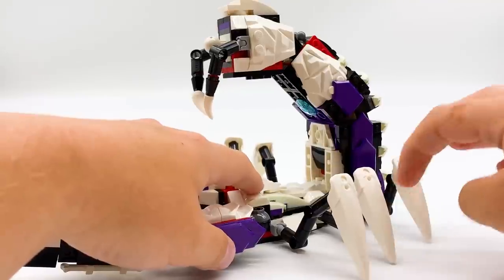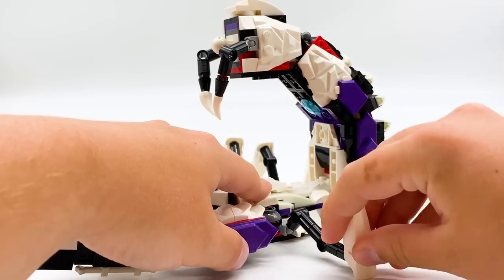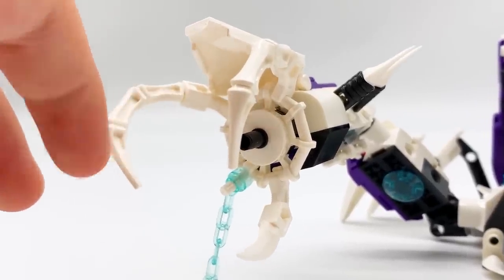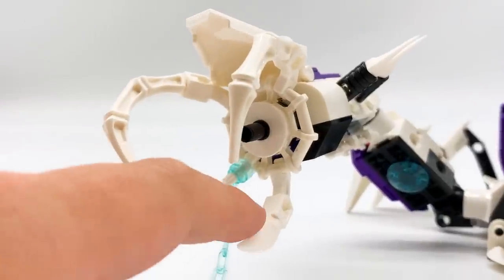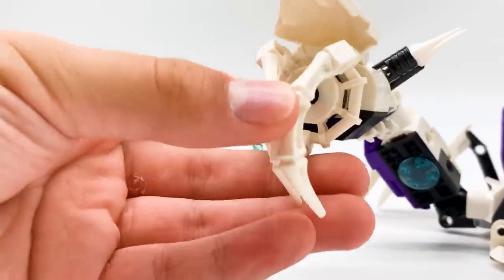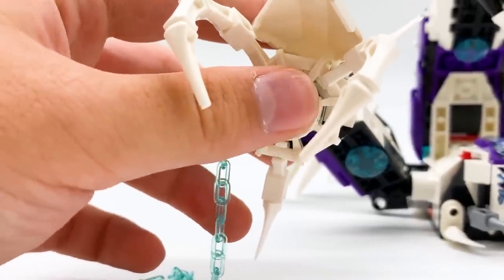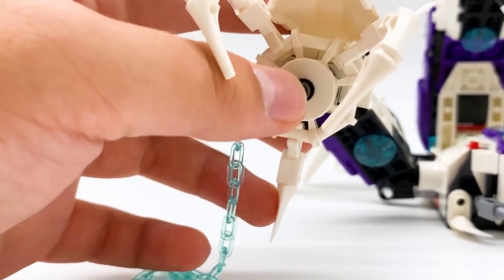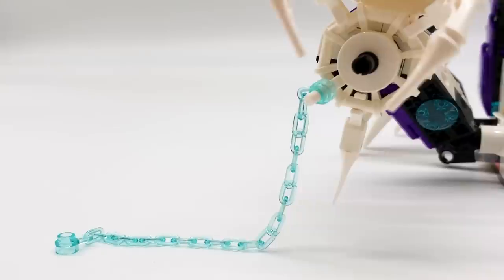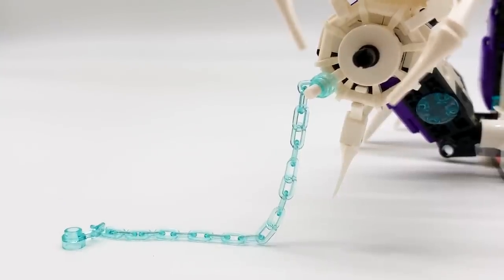The back four legs do not move — they stay completely static — but the front ones can actually move forward, up and down, or rotate upside down. The stinger or spike at the top can also rotate. The hands use larger bone pieces for two fingers and a smaller tooth piece for a third finger, and each can be articulated — you can have the hand closed or completely open. There's a little Technic pin in the middle not used on the scorpion form but used on the mech. There are also ghostly trans-blue chains coming out, which looks so cool. Little touches of trans-blue appear throughout the build alongside white, purple, and red.